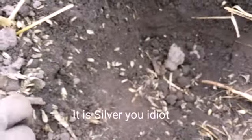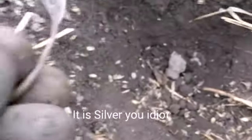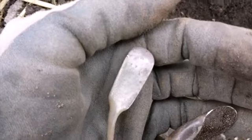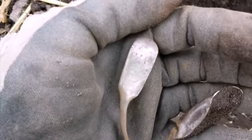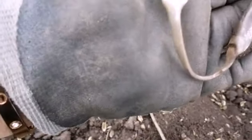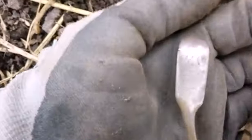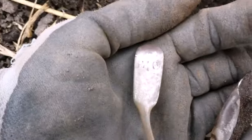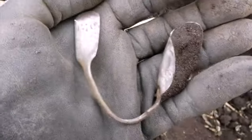On that side there are little initials on there. Let's get this side for you to have a look at. It's got some initials on there as well. EC or something it says on there. So we'll see if we can find out about that when we get back. On to the next.